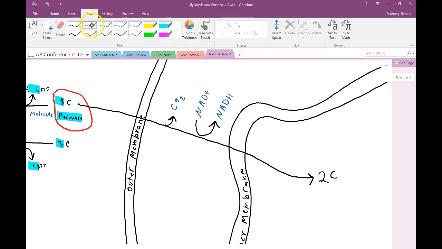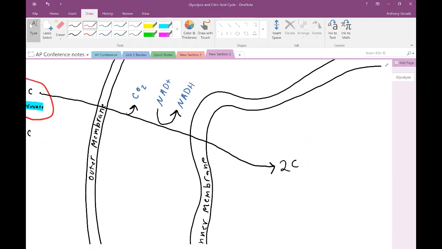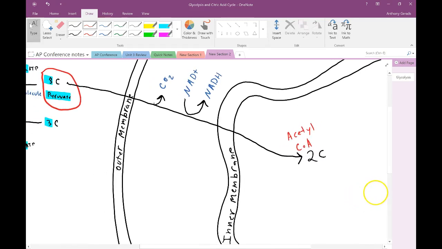And so I made this 2 carbon molecule. This 2 carbon molecule is called acetyl-CoA. It's abbreviated. You don't have to memorize the whole thing. So acetyl-CoA, that's what that molecule is. We have a name for this step that we just underwent. So this step, I'm going to write step, is called, so I took this 3 carbon molecule, pyruvate, and I removed something from it.